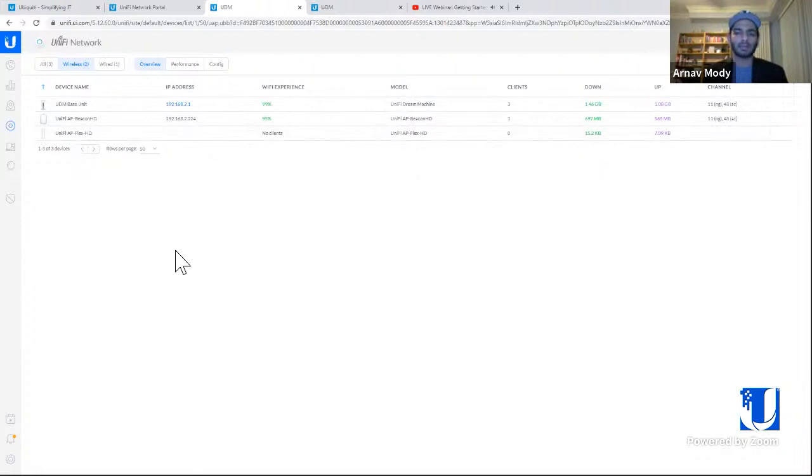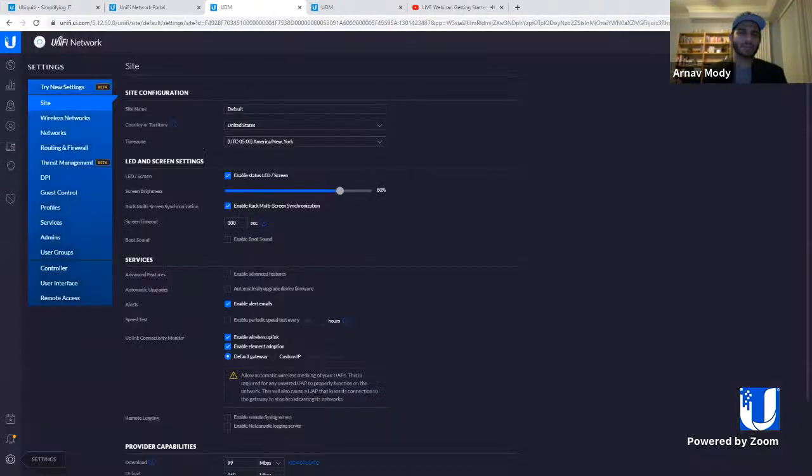So now let us quickly go into some of the basic configurations. I'm not going to take too much time here. I know we're nearing the time, but I want to quickly go through some of these basic configurations. So here you can go to the settings option. And in the settings option, it shows you a bunch of basics. There's a lot here actually, but I'm only going to talk about the basic things. So number one is sites. As I mentioned, you can have many different sites. There's no limit to how many sites you can have, but today let's just deal with one site.